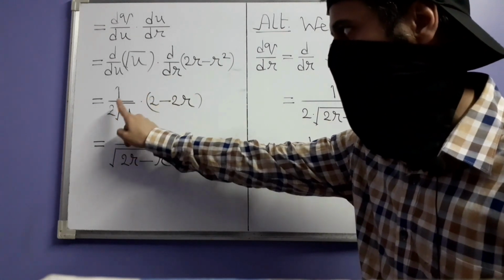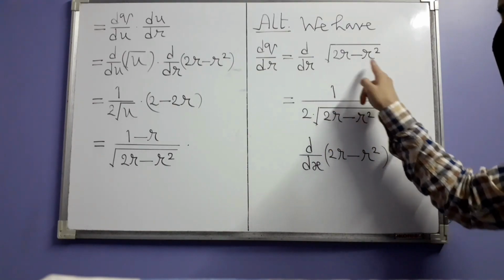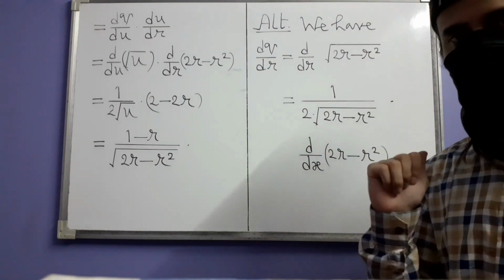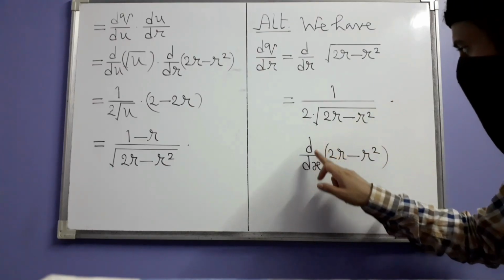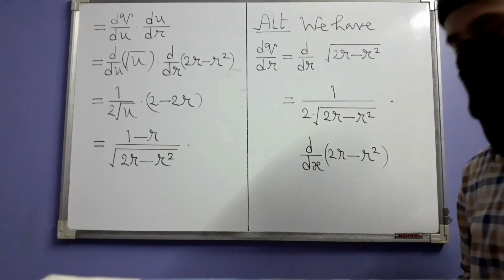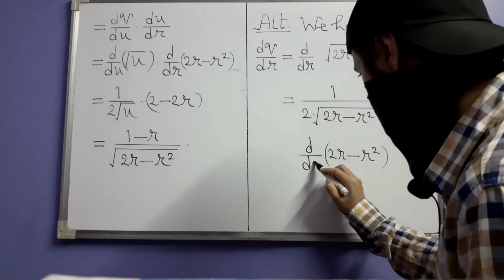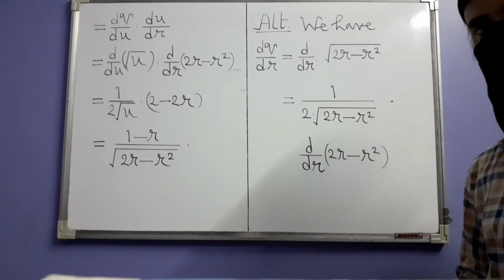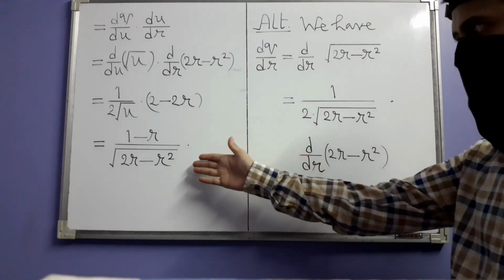And you already know the result of entering the first room: 1 divided by 2 times square root of the inner room. So you get this times, and then you are entering the inner room to do whatever you want. So that's why times d/dx of, oh see, I myself made that mistake. See how easily we get used to things. It is not d/dx, it is d/dr of this. You of course know what is going to happen next, and we are eventually going to get that.